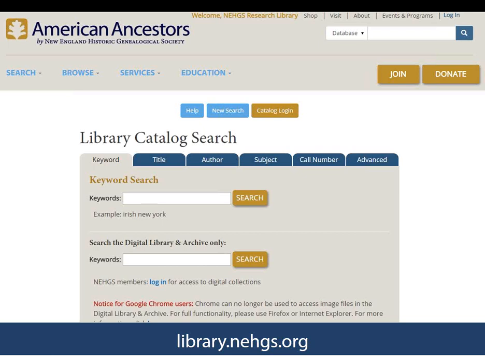I like to say it's a good idea to be looking at library catalogs for how-to books, or books that are about a specific record collection. So what are Illinois County marriages like? You can search on these library catalogs for that specific item. And the lovely part about our library catalog is that if there's a possibility that the book is digitized in any format, we have a link to that record once you click on the catalog entry.